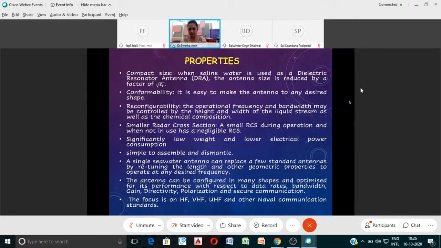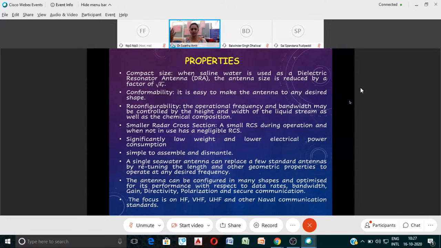We started the research with a simple example of salt water in a pipe. FM is already broadcasting in our cities, so we thought, why don't we try to receive it? I'll explain that part of the prototype later. We found that as I increase the width of the water stream, the bandwidth, or the frequency coverage, increased. That was also a very good thing for us.